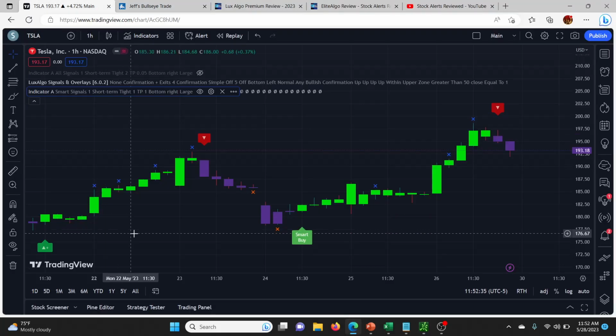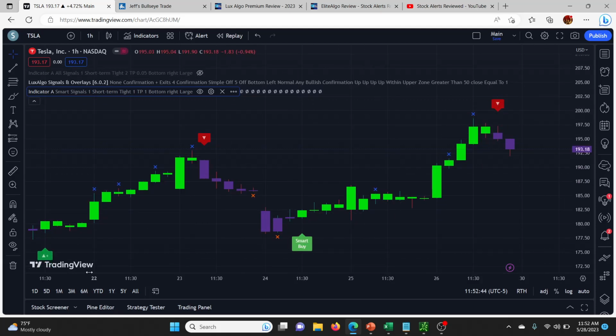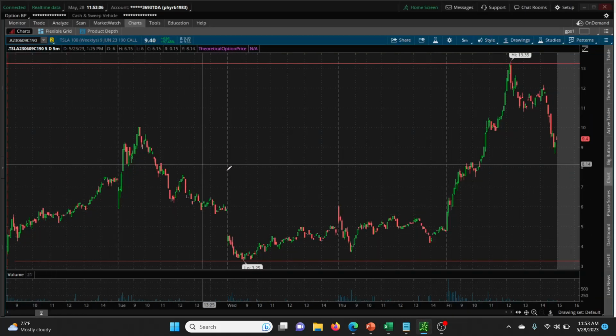So I've plotted them on TradingView. This is the underlying. TradingView doesn't allow you to plot the options contracts. So you can see the options contracts follow roughly the same pattern as the underlying stock, right? There wasn't anything too crazy happening with IV or time decay or anything like that. So you can see the same pattern here over the same time period. That's what I've plotted. This is the Friday, this is the Monday. So you can see the same pattern here as you can in the call options here, more or less.